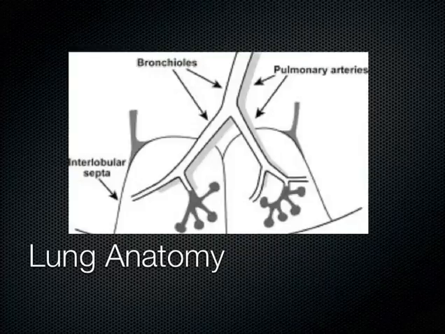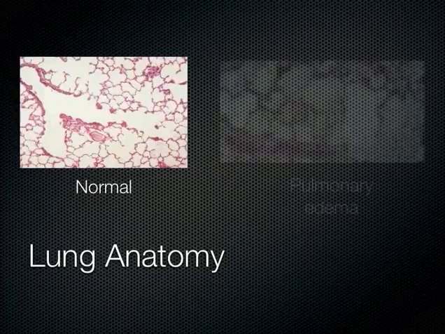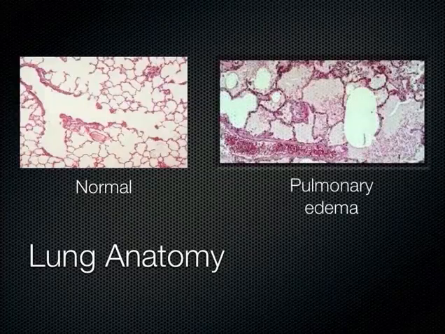This is what it appears like in pulmonary edema. So you can see that the air is replaced by fluid. You'll also notice that the interstitium in the picture of pulmonary edema is quite a bit thicker than the interstitium in a normal lung, and that's going to be important to note.